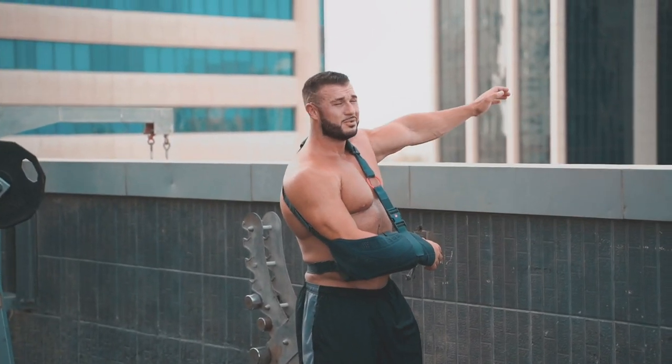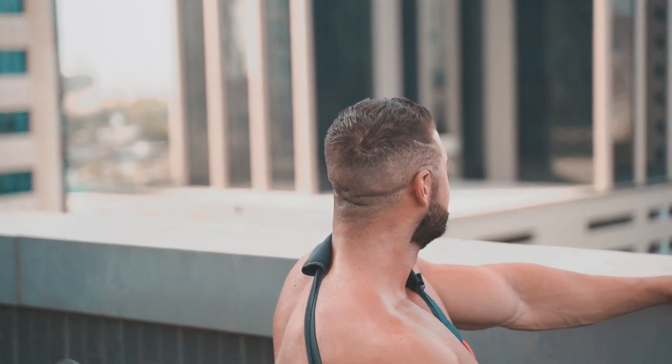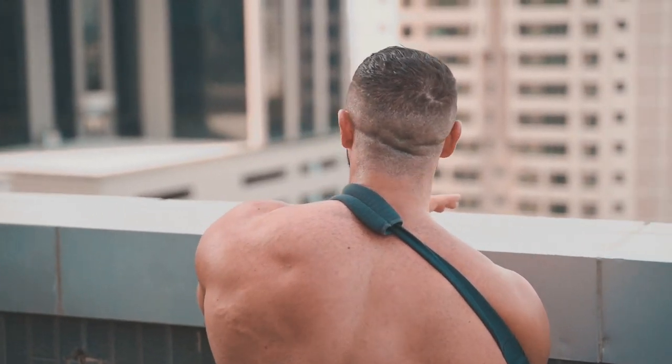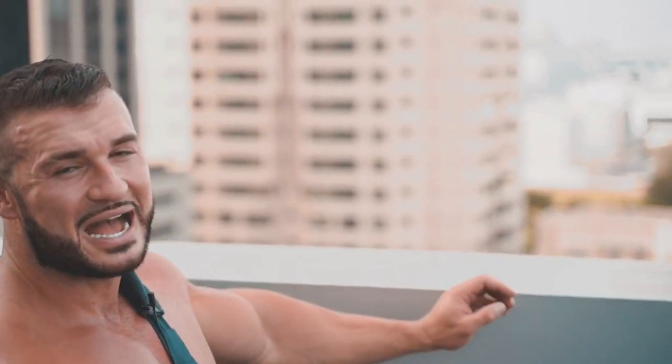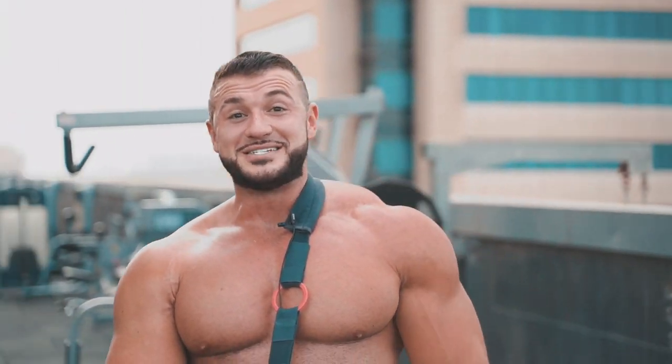As you can see, we're actually on a rooftop so we get some beautiful sights here — it's amazing, beautiful views. I'm glad I haven't picked a day that's too hot because here in Dubai it gets 40 plus. Today it's like 30, 32 and the sun's not too bright, so I'm not going to be drenched in sweat like I thought I was going to be — maybe just a little bit.